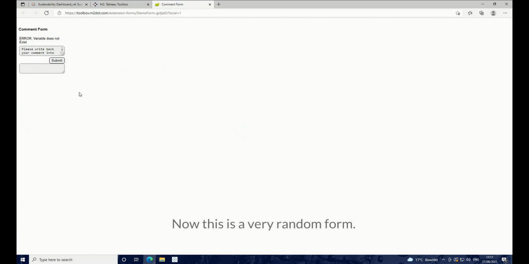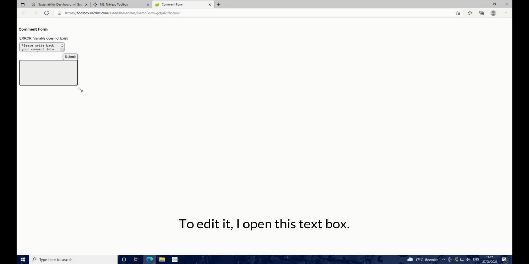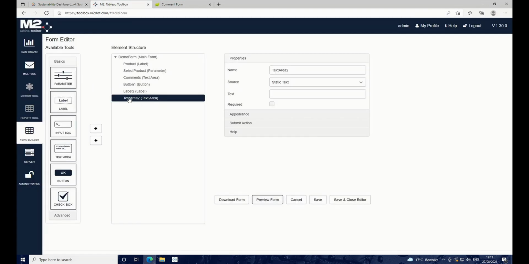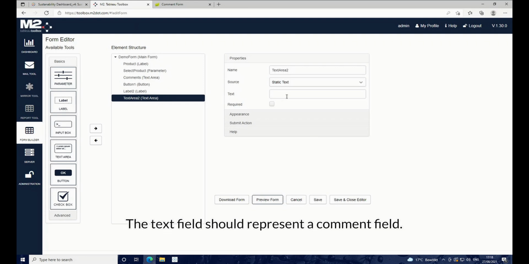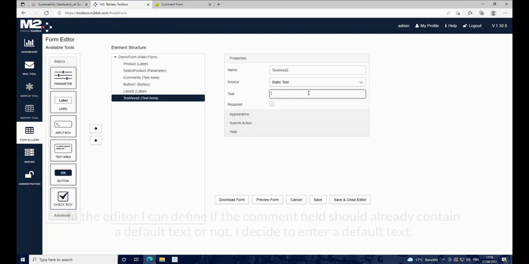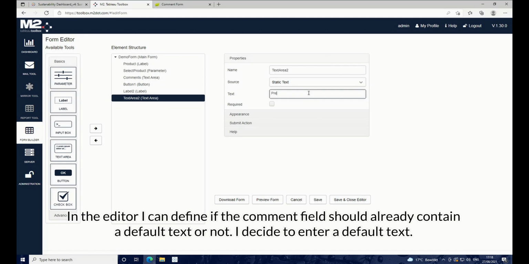Now this is a very random form. To edit it, I open this text box. The text field should represent a comment field. In the editor, I can define whether the comment field should already contain a default text or not.